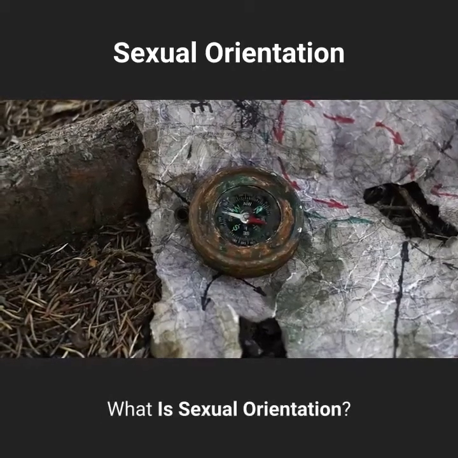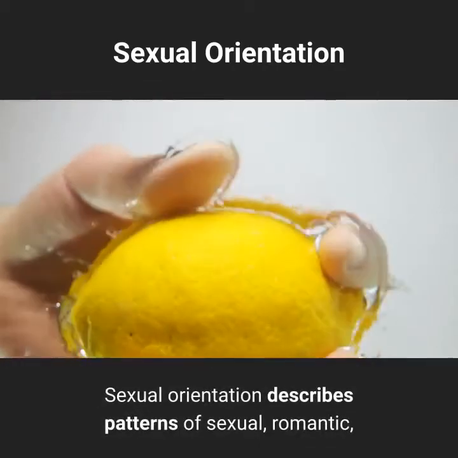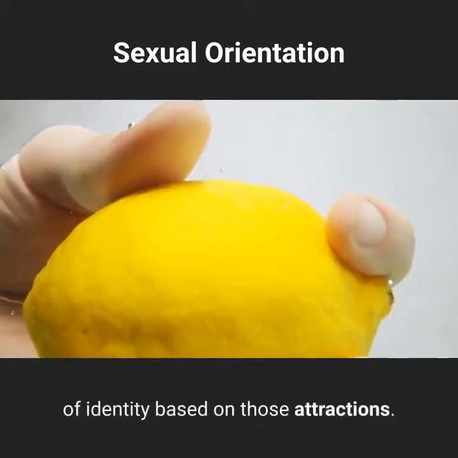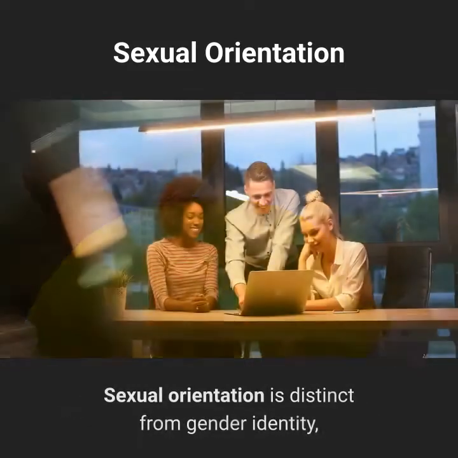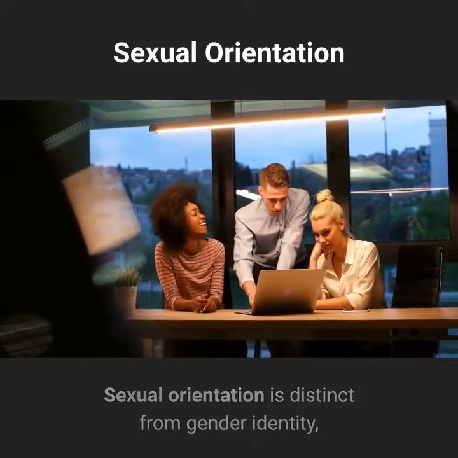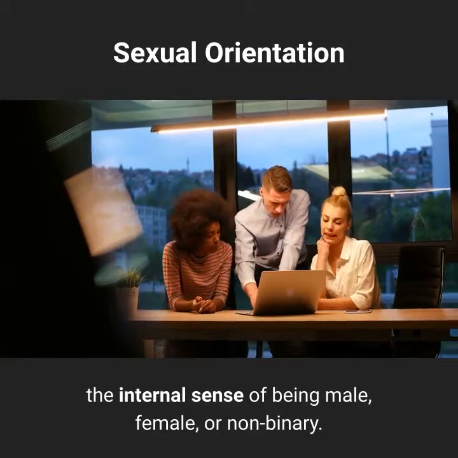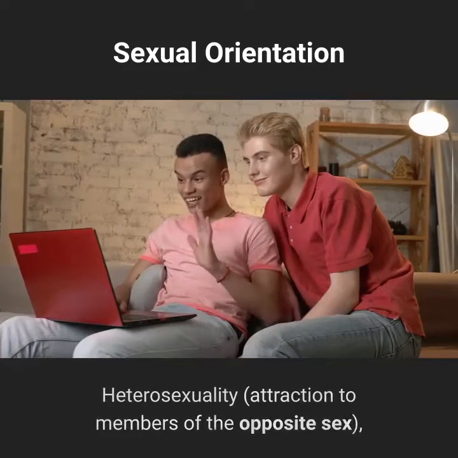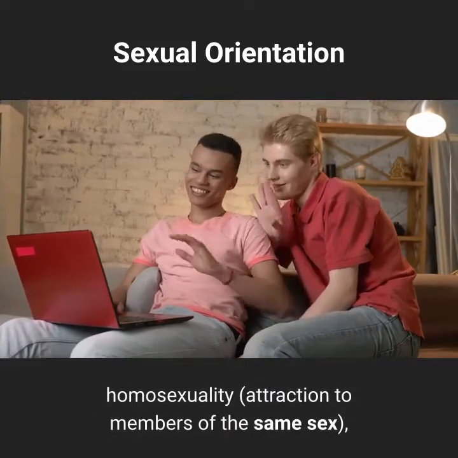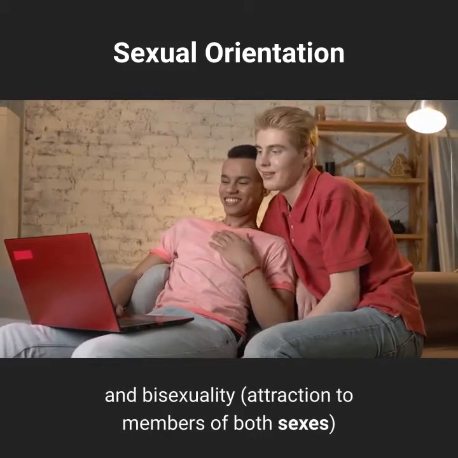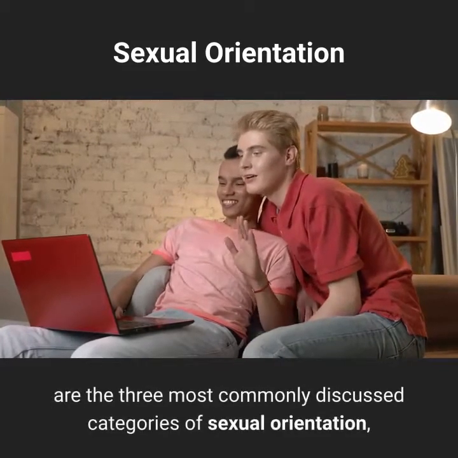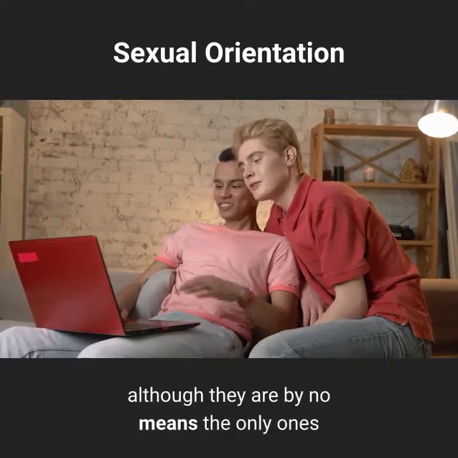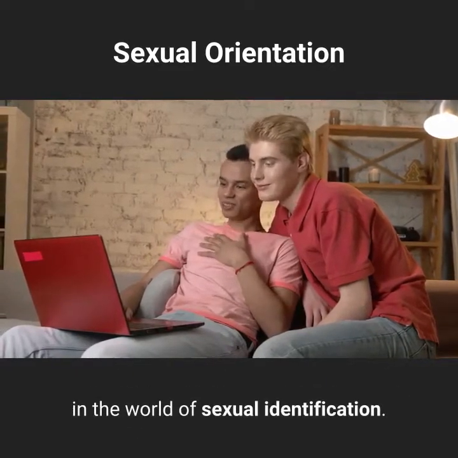What is sexual orientation? Sexual orientation describes patterns of sexual, romantic, and emotional attraction, and one's sense of identity based on those attractions. Sexual orientation is distinct from gender identity, the internal sense of being male, female, or non-binary. Heterosexuality, attraction to members of the opposite sex; homosexuality, attraction to members of the same sex; and bisexuality, attraction to members of both sexes, are the three most commonly discussed categories of sexual orientation, although they are by no means the only ones in the world of sexual identification.